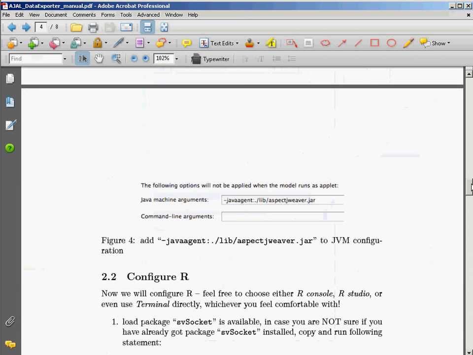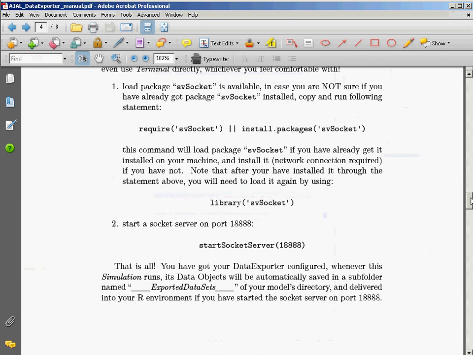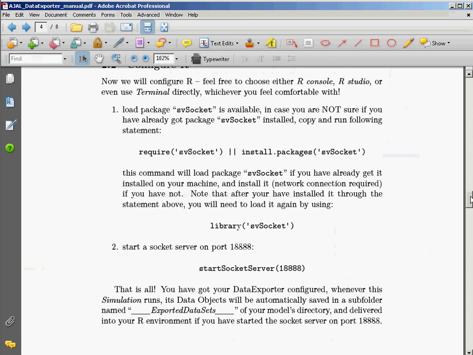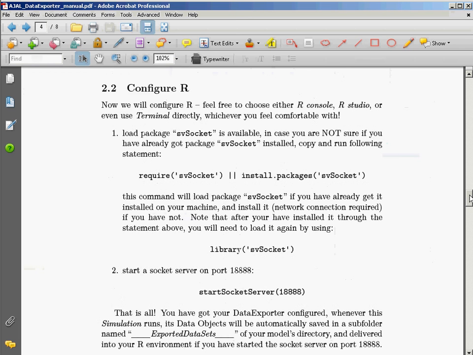The next set of steps are to configure R. Once you have R, you have to install the package SVSocket, which we already have on our system. Then for each session, we have to run these commands: library SVSocket and then start socket server, which we have already done for now.